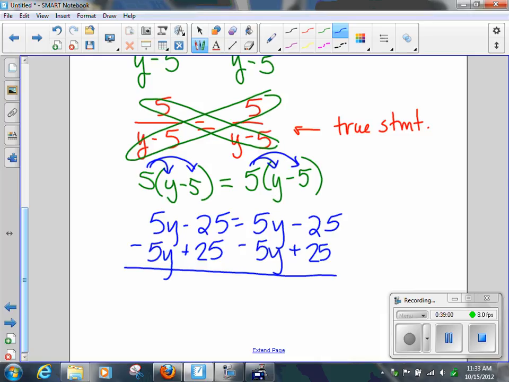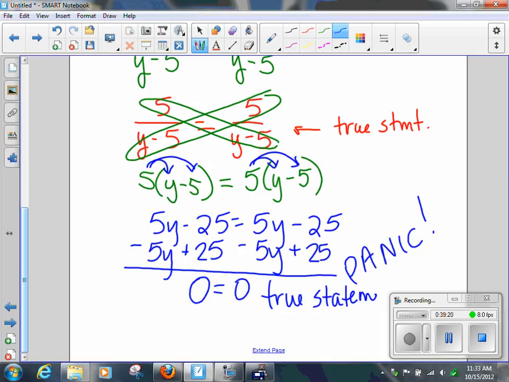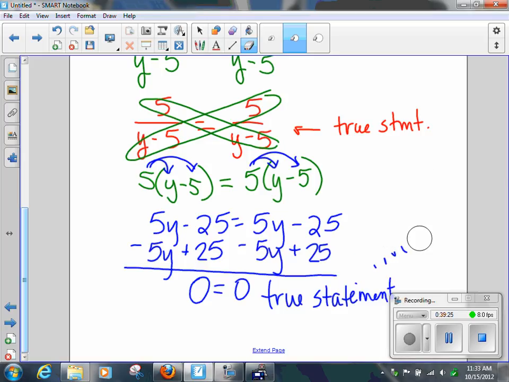And this is when, if you're a tree person, you panic and you go, ah, what have I done wrong? But, folks, is 0 equal to 0? Yes. What does that mean? If I have a true statement, that is not our answer. What does it mean if it gives us a true statement? Think back to Algebra 1. If we were to have solved an equation that said -3 equals 4, how would you have solved that? What would you have written as your answer? And don't say -3 equals 4. What would you put? No solution. And then in Algebra 1, you got to these equations that were 3 equals 3. How did you answer those?